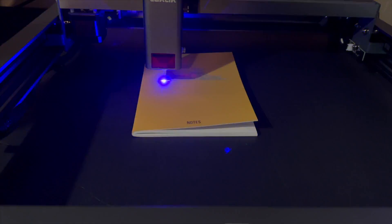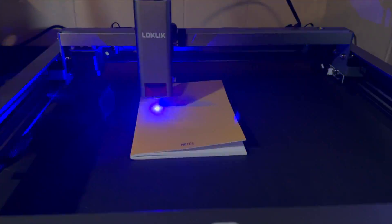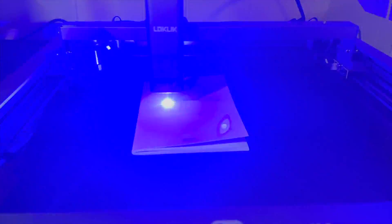We got the standard kit — we did not get the enclosure version yet. With the standard kit it's definitely not something to use indoors. We did test it to see the capabilities when laser engraving inside, but with our animals and kids, it is definitely not something you want to use indoors. We were unaware of how much odor there would be, but the fix is simple — we moved it to the garage and open the garage door with a fan to ventilate it out.